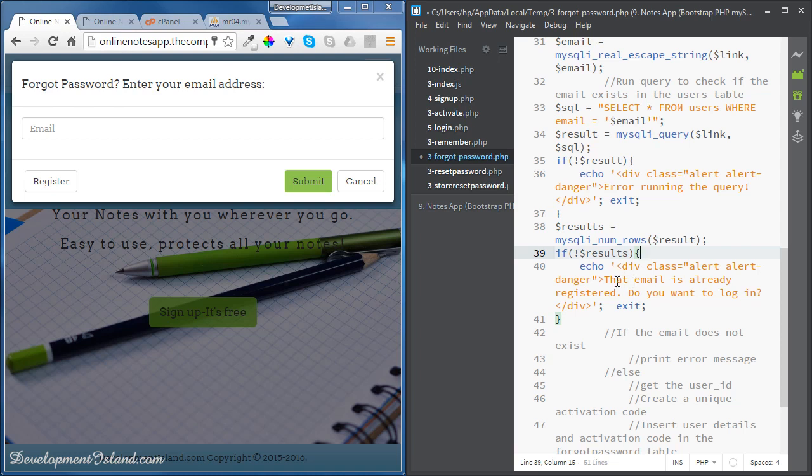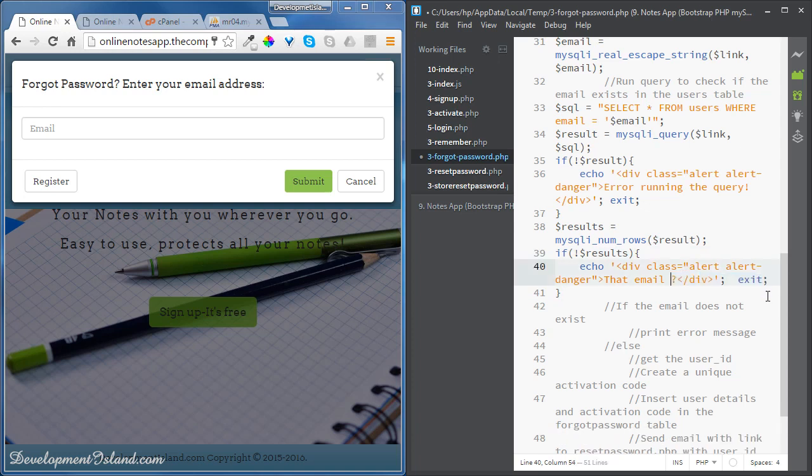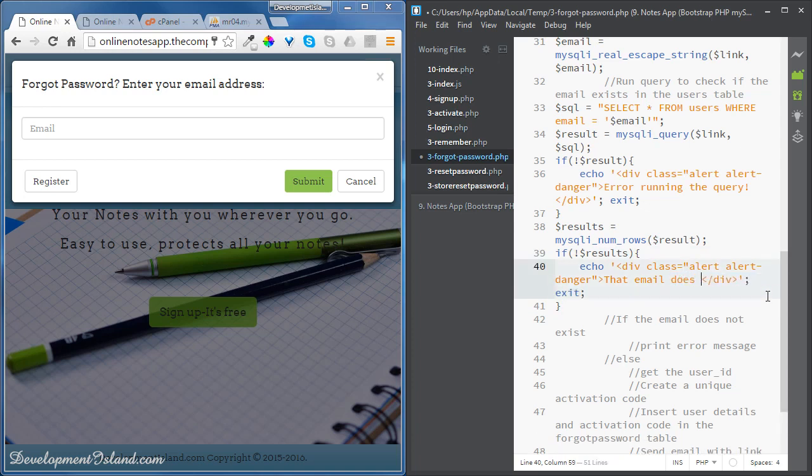So now the error is going to be that email does not exist on our database. And now we covered this step.